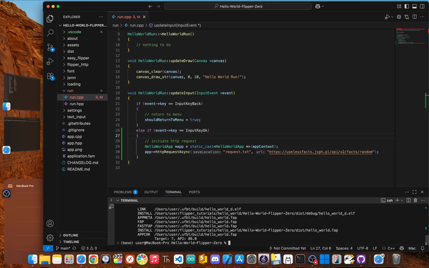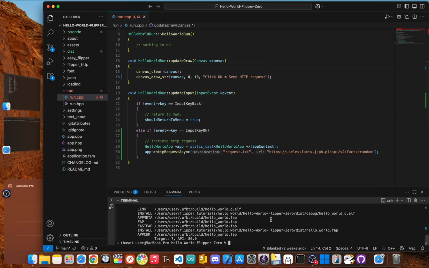Perfect. Before we launch, let's update the update draw method to say click OK equals send HTTP request instead of hello world run, and then save.